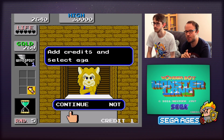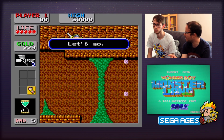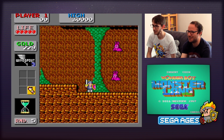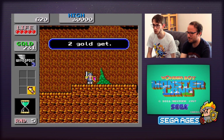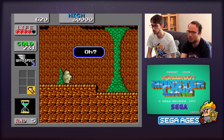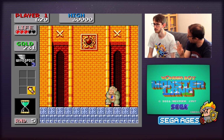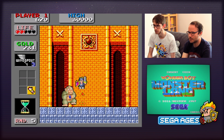I want to remind anyone watching that every time we see this sort of fox character or lioness, we would be putting money into this machine, like 50p or something. And keep in mind that we're doing this without the money trick and the extra armour and the extra weapons. So it'd be so much harder. What do you think it would have cost in the 80s? To complete the whole game? Well, how much to play, do you think? 30p? They were around that, weren't they, at that time? 25 cents, you know, 200 yen sort of cost, maybe.